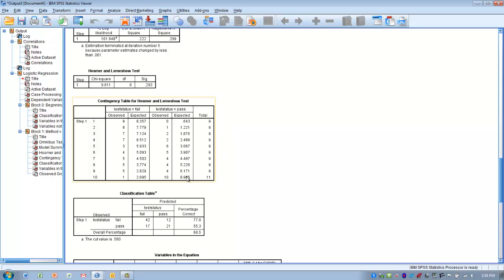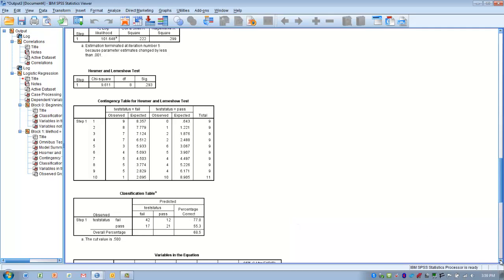And what we look at is the bottom, this last step. It's showing that the observed number of passes in a group of subjects was 10, and our model predicted about 9 of those people actually passing. The closer these two numbers are together, the better the model is. So that's, again, showing we've got a pretty good model here, because we were able to predict about 9 out of every 10 people who passed the exam, at least in these small groups of subjects, these small clusters of subjects.